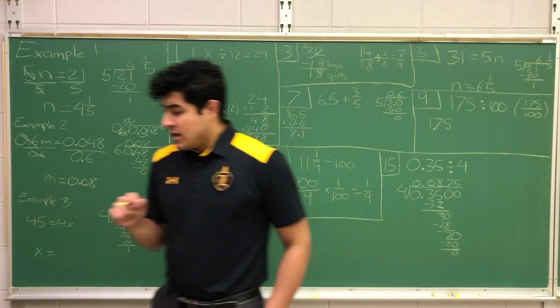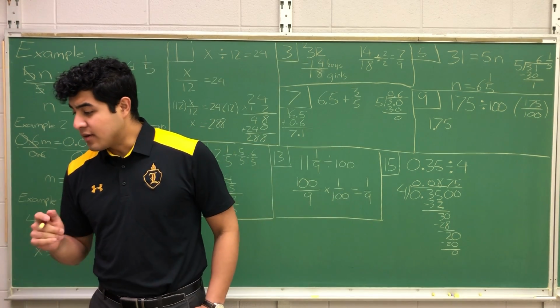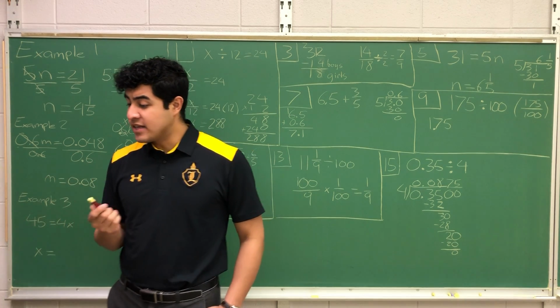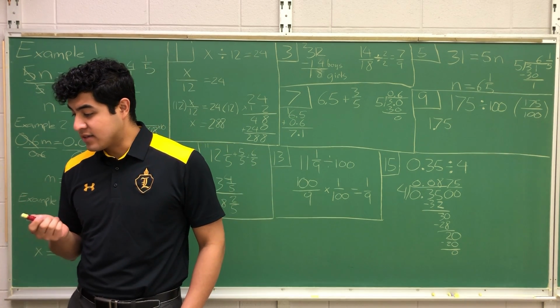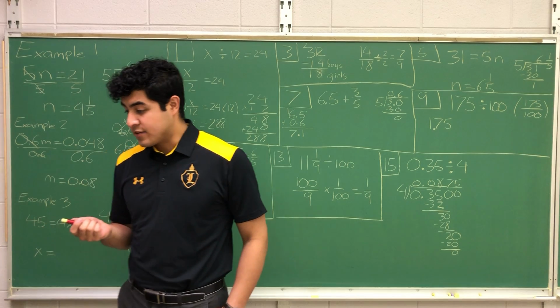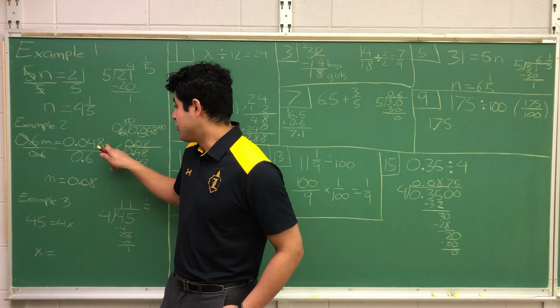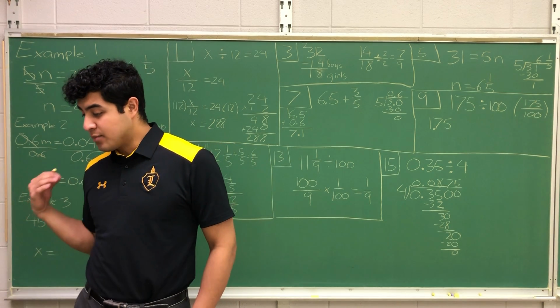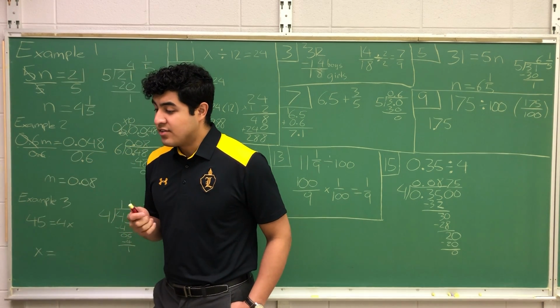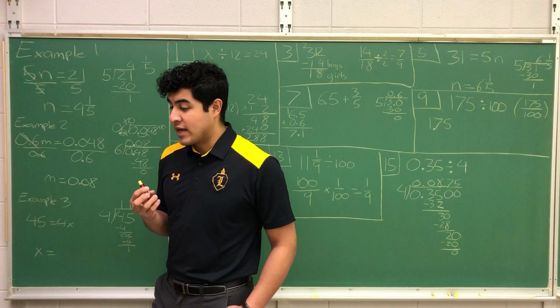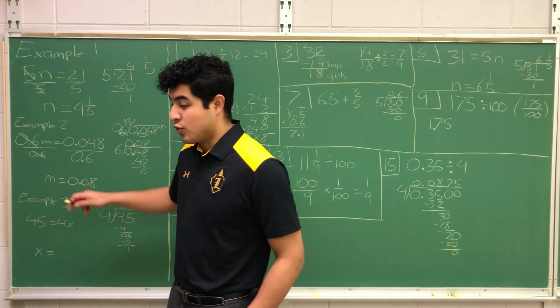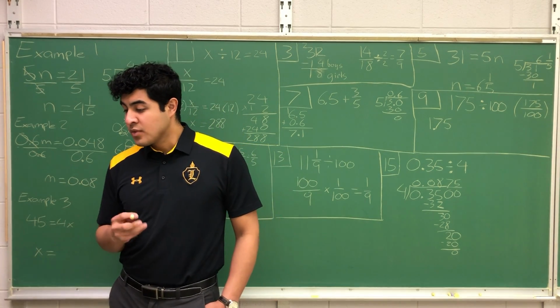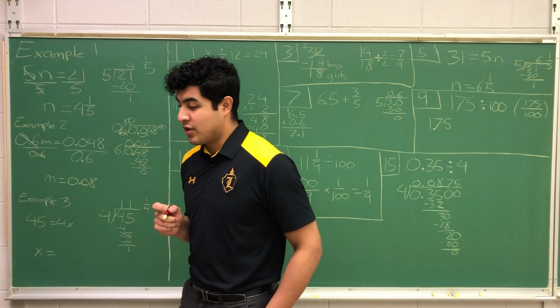All right? Let's see here. Again, we find the unknown factor by dividing the product by the known factor. Okay, so this is the product, 0.048. 0.6 is the known factor, and we divide the product by the known factor. Since there's a decimal number in the problem, we will write our answer in decimal form, or as a decimal number. All right, example number 3, make sure you're following along in your books.